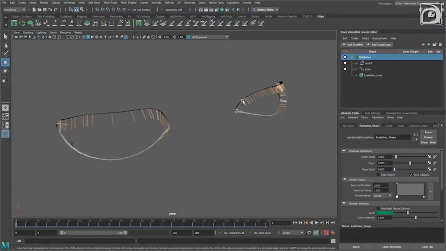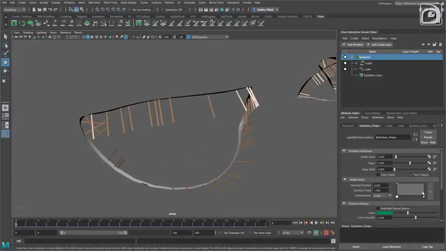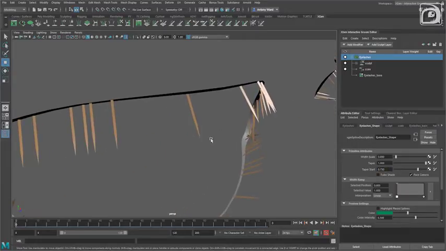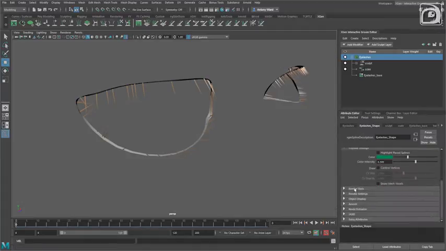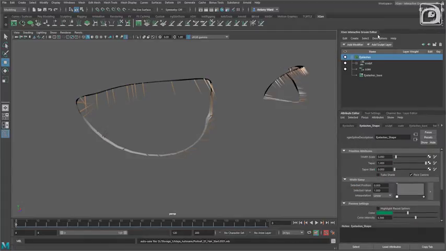We can also adjust how much they taper. If I zoom in, we set that to 1, and that's going to taper from the beginning right to the end. You can also adjust where the taper starts from. So if we wanted it to start closer to the edge, closer to the end, sorry, we could set it like that. So as you can see, the taper is just going to start here. For now though, let's just leave it at 0. And they're just the basic settings.